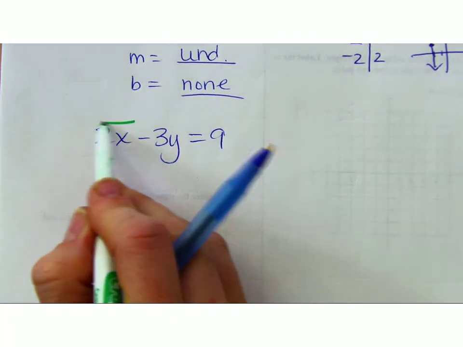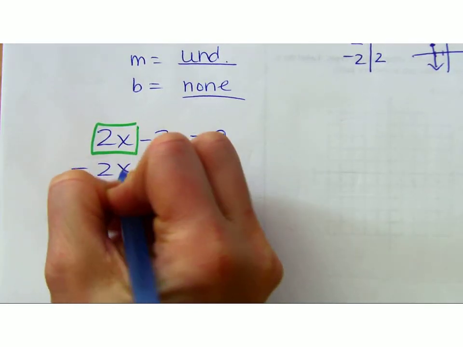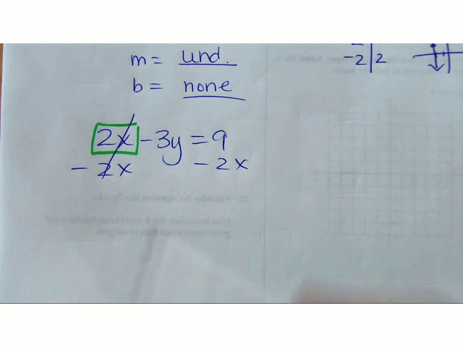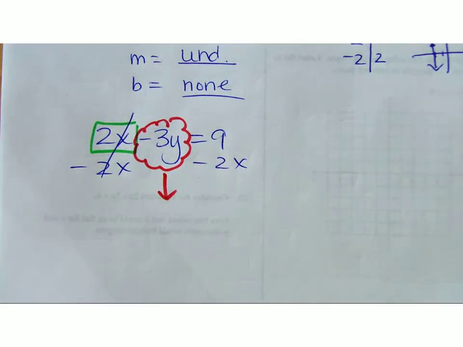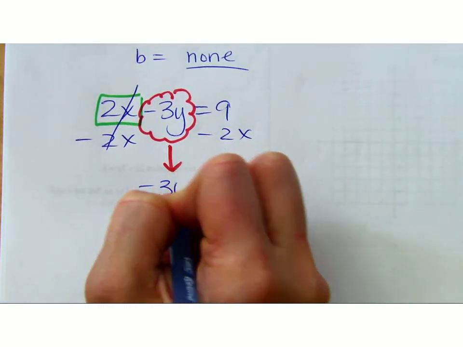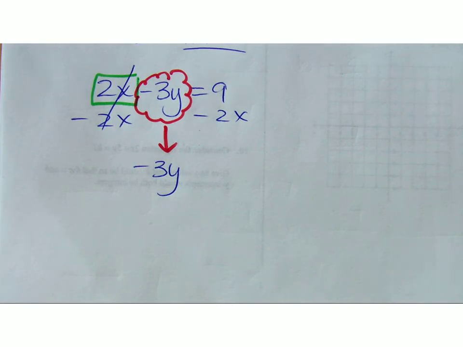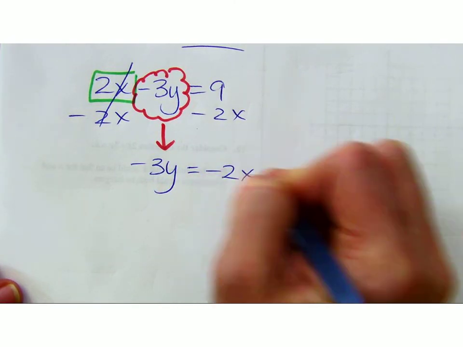Get rid of, cancel out the x term, right? So let's get rid of the whole x term. Bring down, be careful, many of you forget about that negative. Bring down the whole y term. Remember here what to do? You have a decision to make. Do you want the x to go first? I do. So I'm going to put a negative 2x and then my positive 9.